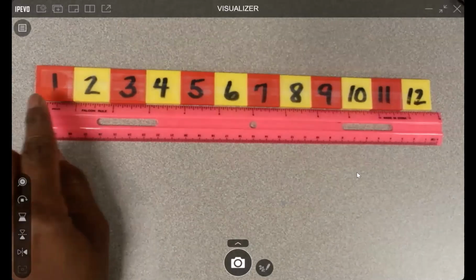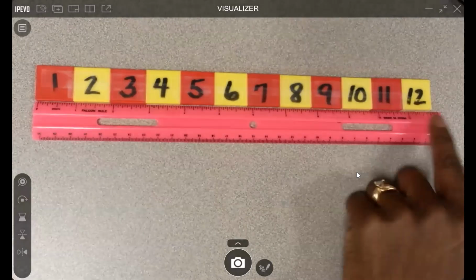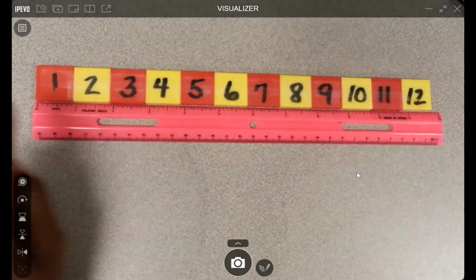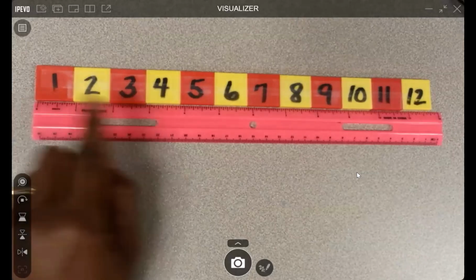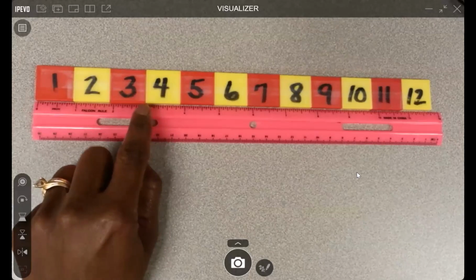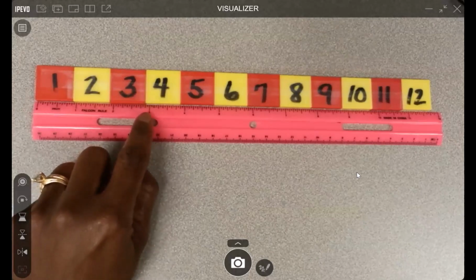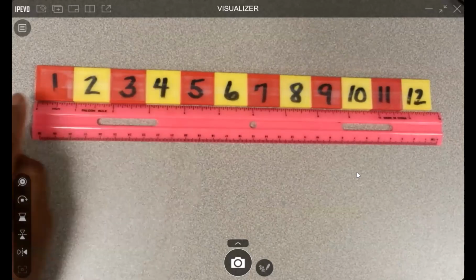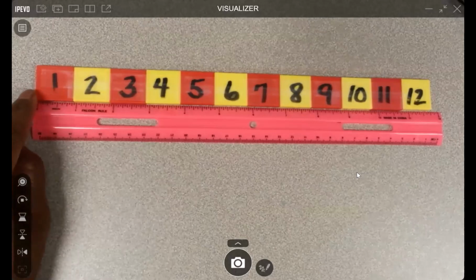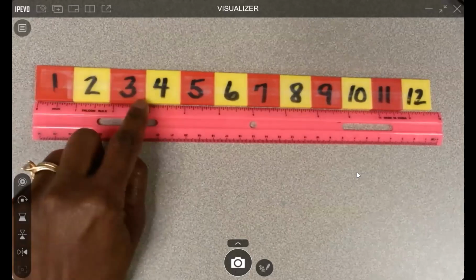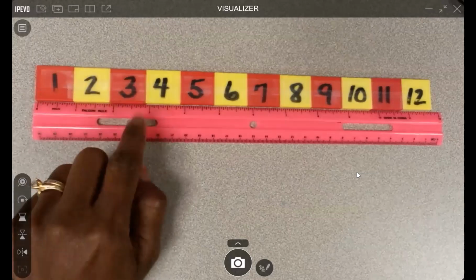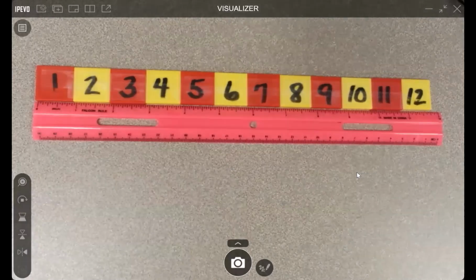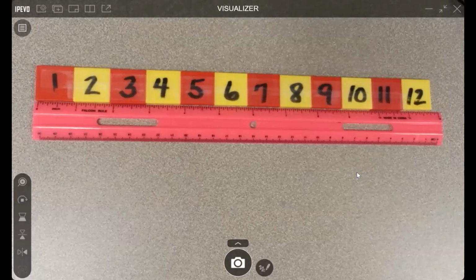Teachers can continue discussing this going all the way to 12 if you like. You can go next to 3 and say from the beginning of the first red tile, which is starting at 0 on the ruler, to the end of the third red tile, there's a hash mark there that says 3 inches. So we know that the space from 0, which is the beginning of the red tile, to the end of the third tile, that space is 3, that length is 3 inches. This progression is an excellent way to support students as they move into learning to use number line representations.